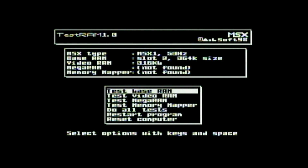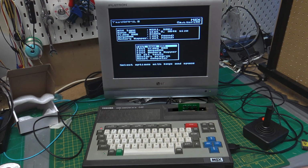So after all this, where we had the problems with the memory that looked like it was doing some random stuff, it was definitely the EPROM not executing code properly. Our memory has tested okay. I think this is a fully working system, as far as I can tell anyway. So really what we need to do next is give it a good clean. So let's move on to the cleaning montage.